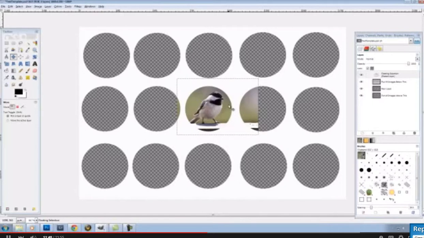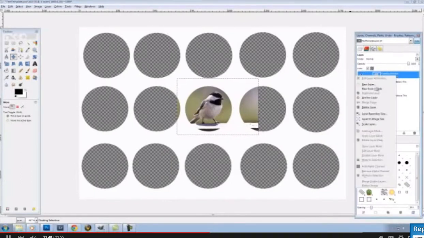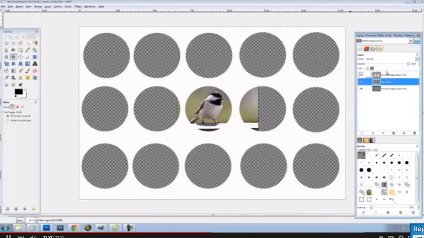So now comes the anchoring part. I'm going to come over here to floating selection, highlight it, right click it, and choose anchor layer. Now, as you can see, it went from above this to right in between. We now have it exactly where we want it. For whatever reason, Gimp wants to do that whole anchor layer thing.